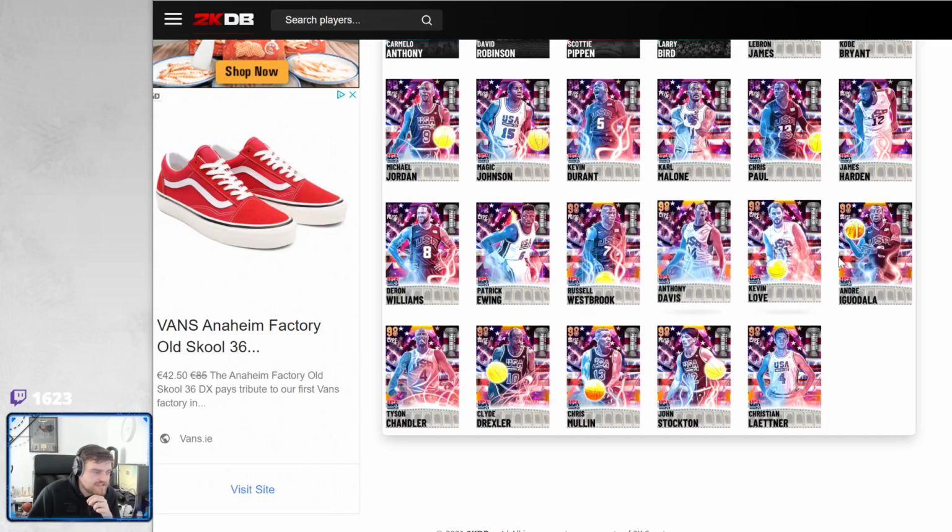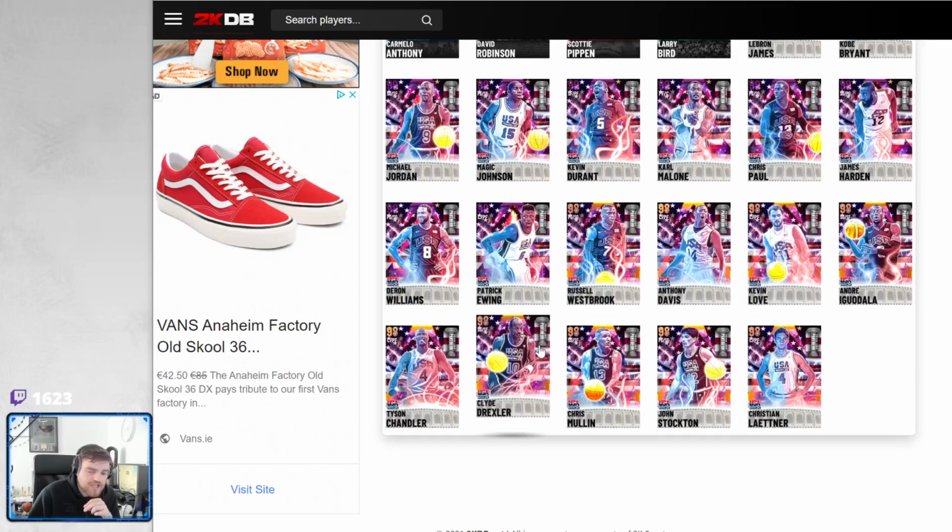Westbrook is going to be... Again, these guys all discard for 5K. These guys are all going to be less than 10K. The only one of the Opals that I think is going to be exceptional is next-gen Clyde Drexler.